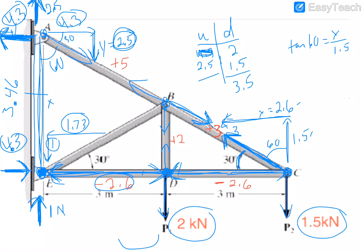I can use these two to do Pythagorean's theorem. I'm going to get forces that are going like this. They're going to be compressions. And if I do Pythagorean's theorem, I can solve this to be a negative 2. A negative 2 with Pythagorean's theorem. And I have them all figured out. I did that super fast. I tried to do it really fast, but you can pause it and go back and see exactly what I did. Sorry about the part up here. That I kind of got that mixed up. That was a 2.5. So hopefully you can go back and see why that was.